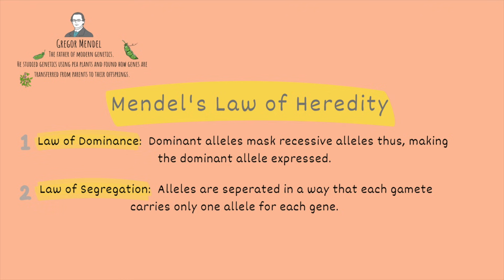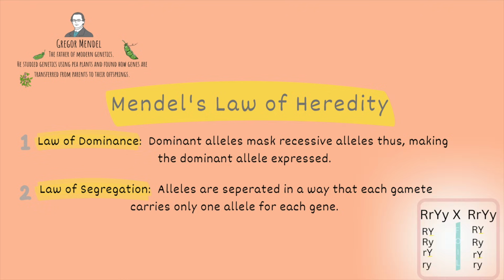So if you look back at our previous problem, notice when we broke down the genotypes for the parents, in other words, we foiled them, we got these gametes that each had either a small r or a big R, but not both. And they each had a small y or a big Y, but not both. This is what the law of segregation is. It means you won't have both alleles for one gene in one gamete. Instead, the 2 alleles split into 2 different gametes.